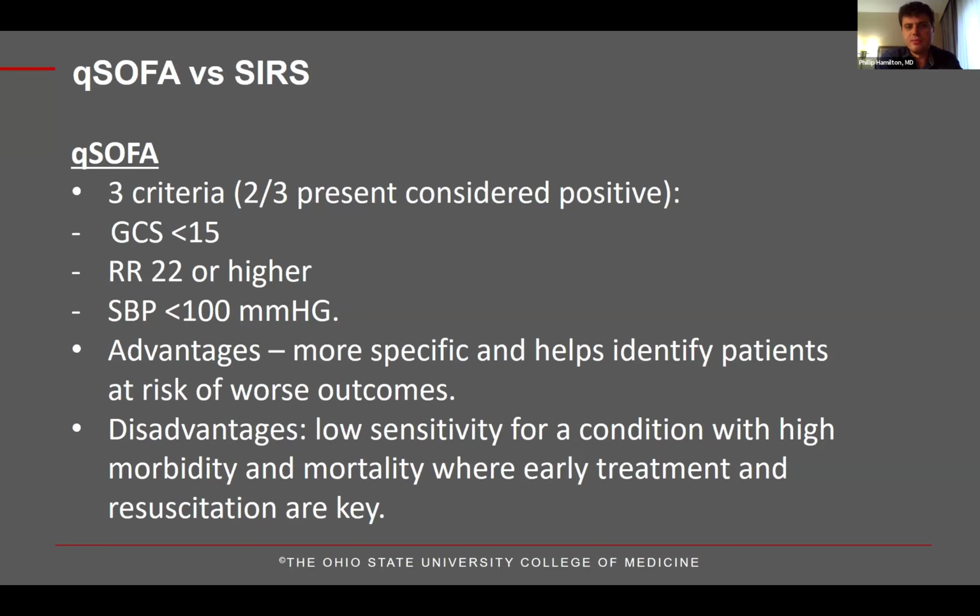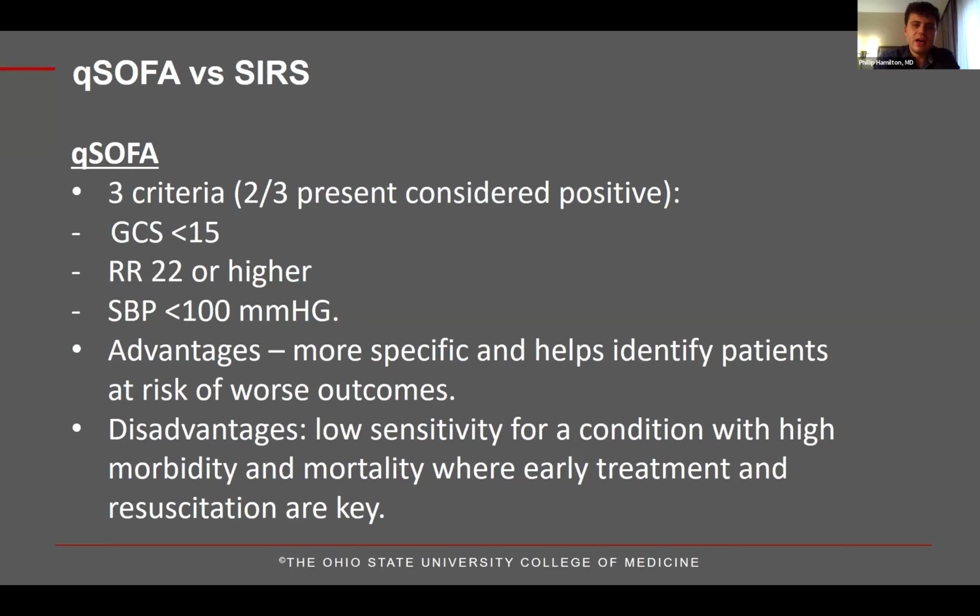So the advantage is that this is much more specific. And I think even more so, part of the reason this was designed was to try and help identify patients who are at risk of worse clinical outcomes with sepsis. Because there's a subset of sepsis patients who recover pretty much on their own from the source of infection, but then there's a subset that develop septic shock and then wind up in the ICU or pass away from it. And so trying to identify those patient populations that are at risk of worse outcomes is an ongoing clinical conundrum.